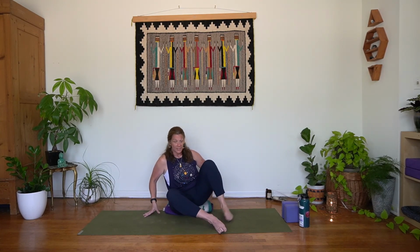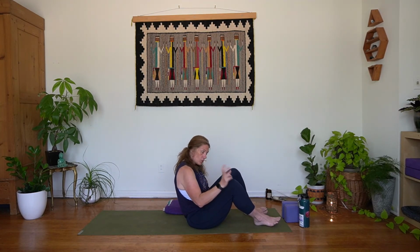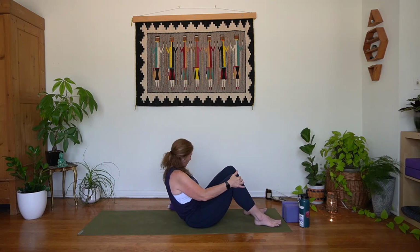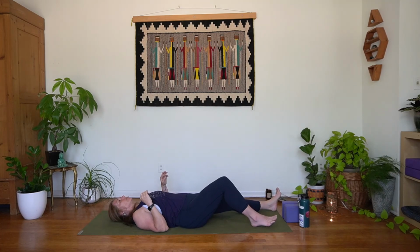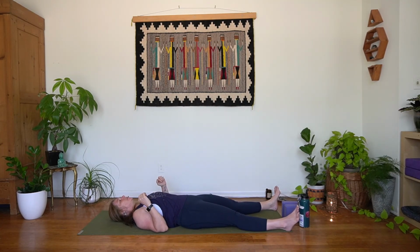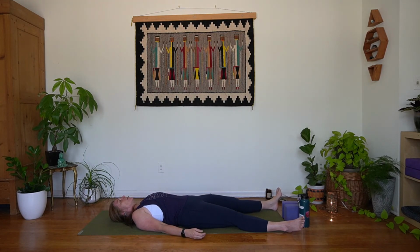So I'm going to invite you to find a position that is comfortable for you. Some people don't like to lie on their backs. If you need to lie on your back and keep the knees bent, you can. But I'll show you a traditional way to lie down at the end of the class. You would come down, extend the legs long, let the feet fall out to either side, and then find somewhere for the hands to relax. So the arms can just lie down next to the side.